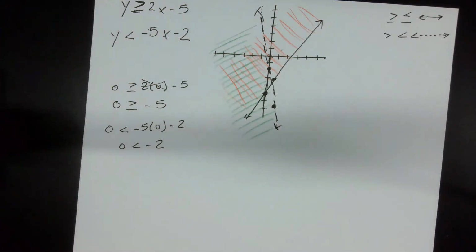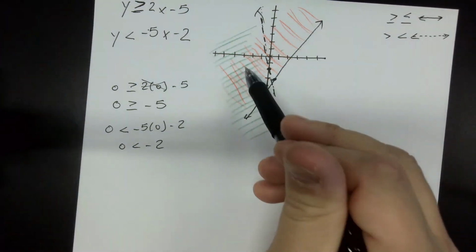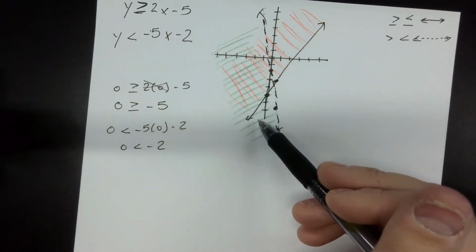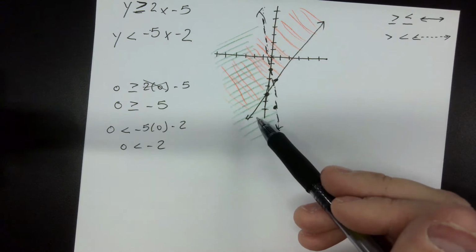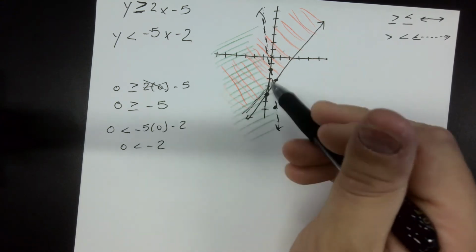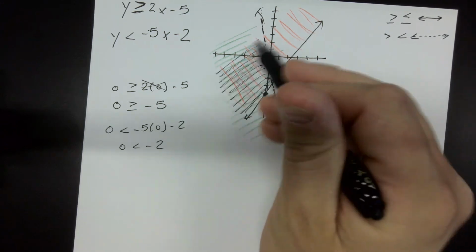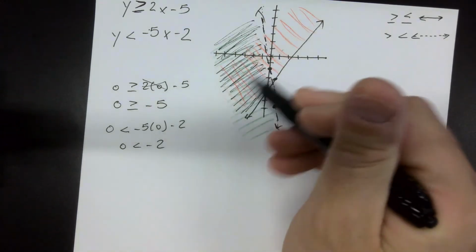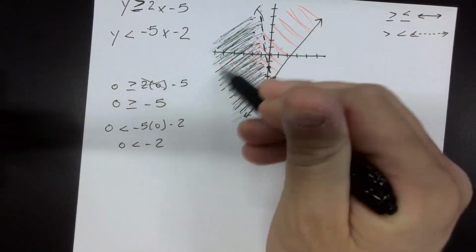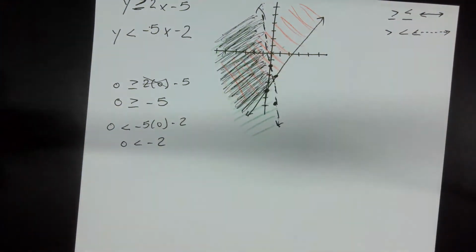Now we need to look at this problem. So there's 4 different sections, right? 1, 2, 3, and 4, where you could shade. So where do the 2 shadings cross? It's right here. So that's the part you would shade for your answer. Where the 2 shadings cross is the part you would shade for your answer. Okay, and the rest of the graph you wouldn't have shaded at all.